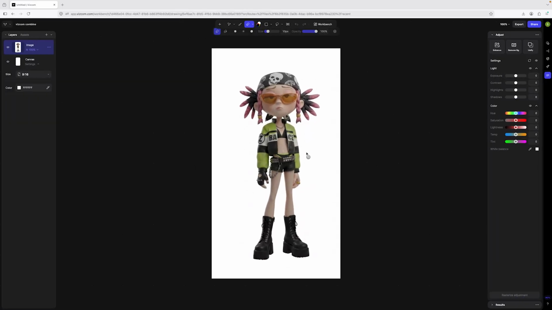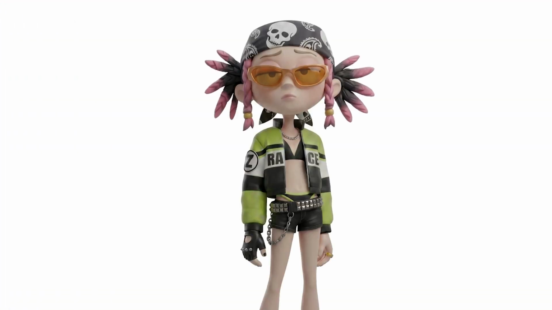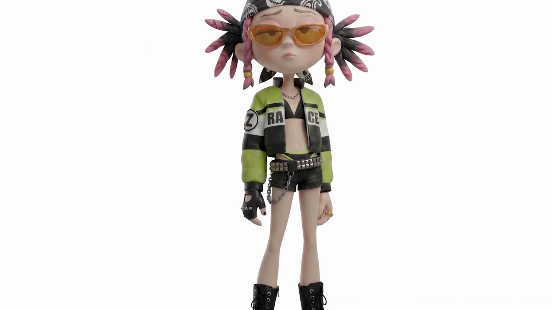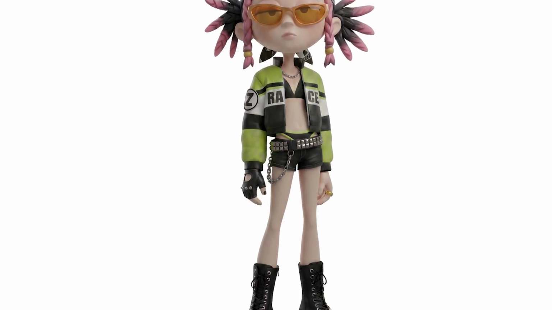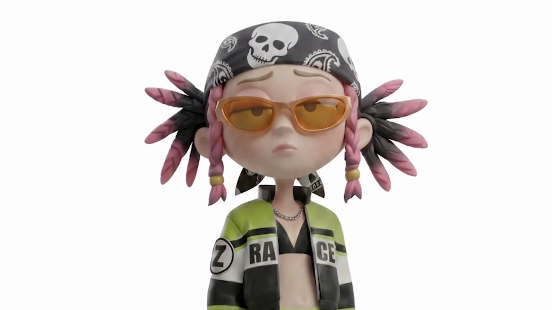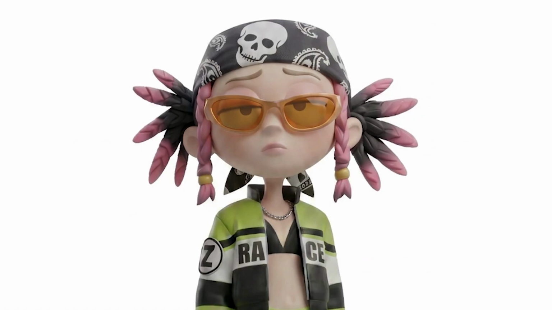Now let's check the result. It's really great. The image becomes super clear and sharp. The design also stays really consistent. It locks the shape and details really well. Honestly, pretty close to the Midjourney result. And another nice bonus, the skin tone also returns back to the clean base color.